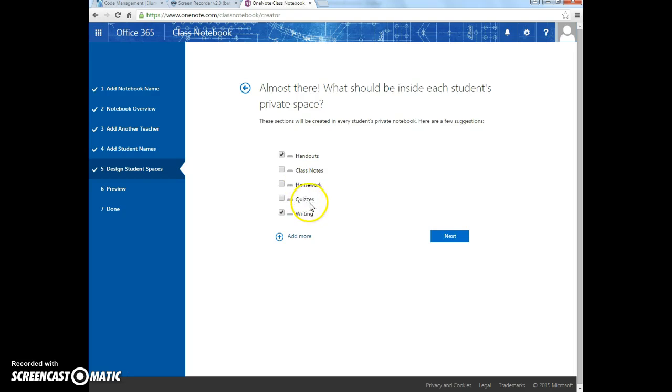If you wait till later, then you'll have to have the students create the tabs themselves, which with older kids might not be too difficult, but with the younger kids it might be a little bit of a headache. So if you think you might use it, I would add more at the time. Now once you are happy with the tabs that you have in your notebook, you're going to click on Next.